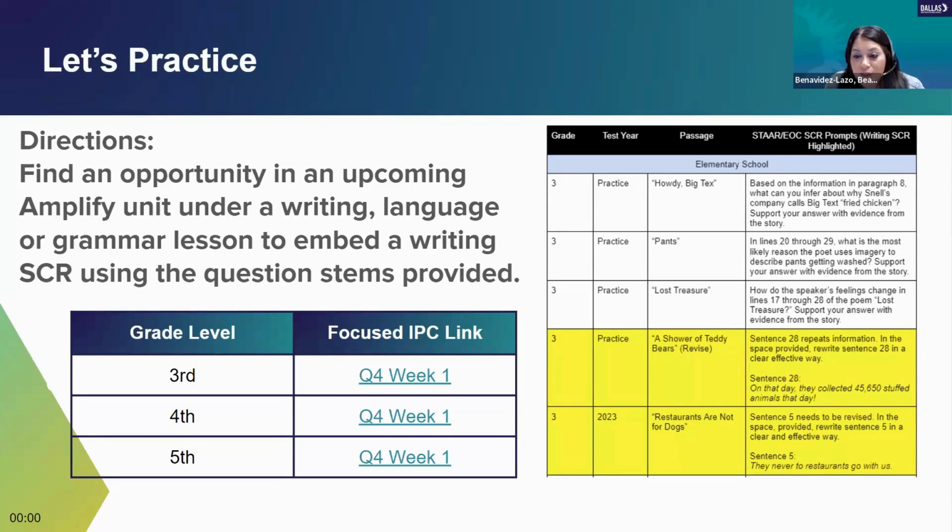And so in the chat, we see grade 5, Q4, week 1 on unit 8. In the box provided, combine the ideas in sentences 1 and 2 to create one clear and effective sentence. Awesome. And then they provided sentence 1 and 2, and also the answer. So we're seeing more of these opportunities coming up, especially after the break, where they're going to focus more on writing, where you can find those opportunities to embed those writing SCRs.